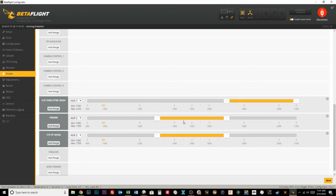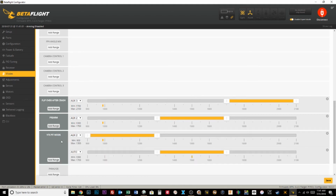If it doesn't work, you won't see it. But now this one's pretty tricky. I'm going to actually have to add a range, even though we're just using the one switch, and split it like that. aux2. Flight mode 2. If I'm on aux2, then pit mode is off and pre-arm is on. Flight mode 1. See how that works?